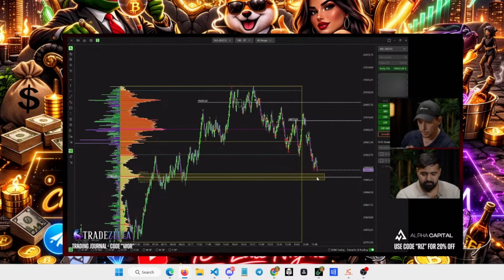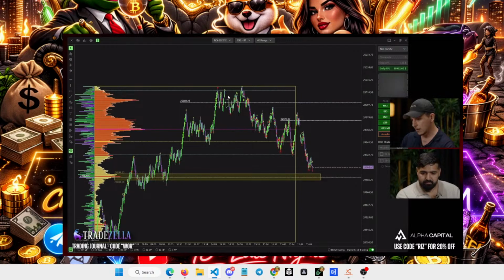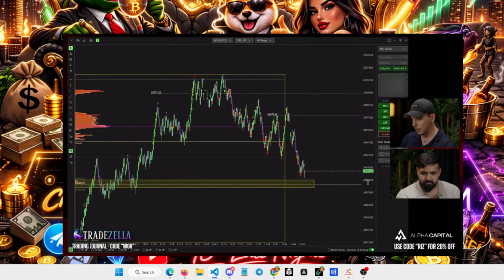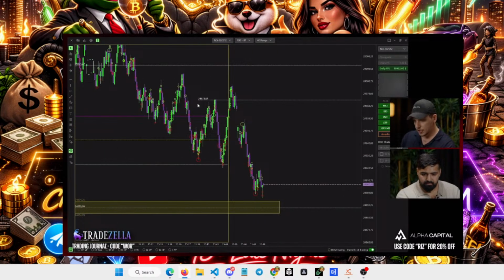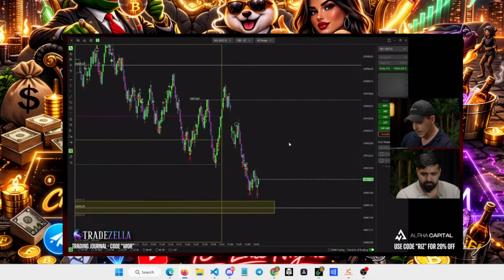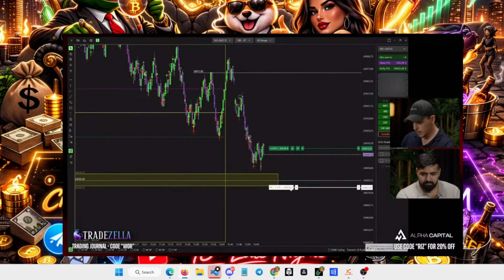If this area gets broken, I don't want to be long for the day. So it will be, with a big probability, a consolidation day. Let's check what they are doing. We can check also with the delta what they can expect, and we can start to build our long position. 1, 2, 3 contracts, going for 4. We are going to cover ourselves below here.